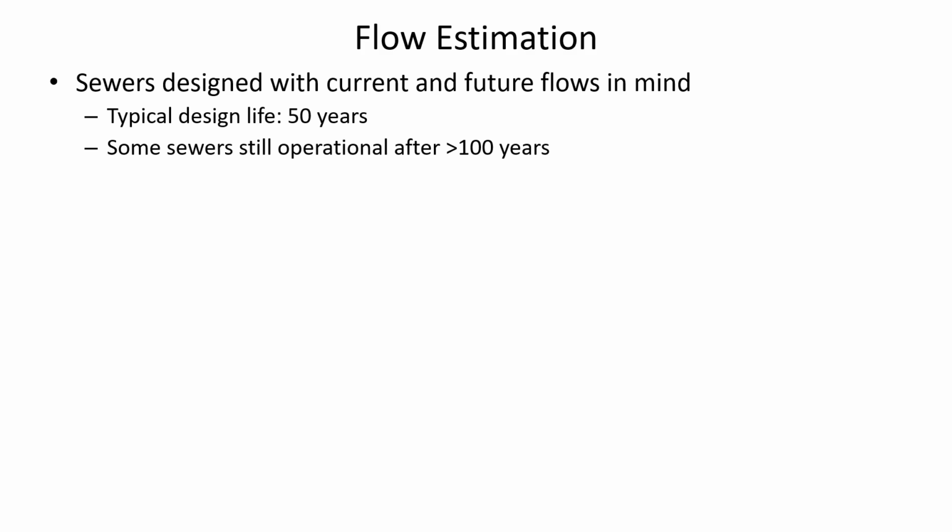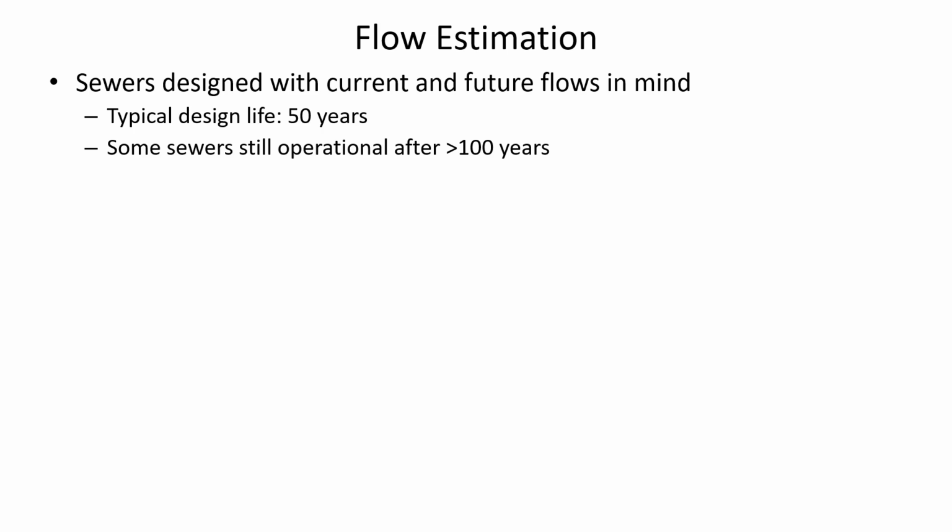The design of sewers starts with trying to estimate how much water you need to put into the pipe network. Like if you think about when you're developing a new part of town, like you did on your project, you were sizing the pipes that take water to people's houses, and to do that you were evaluating how many people there are going to be. What are their behavior patterns in terms of the way that they use water? So the same kind of analysis occurs when you're figuring out how big the sewer pipes should be that take the water away from people's homes. And what makes it complicated is that sewers, just like water pipes, are going to be in the ground for a very long time.